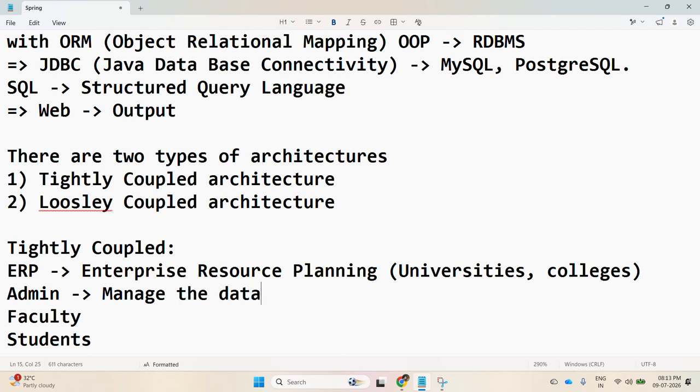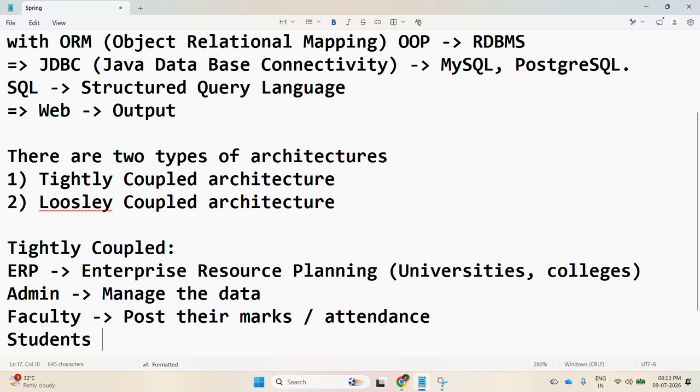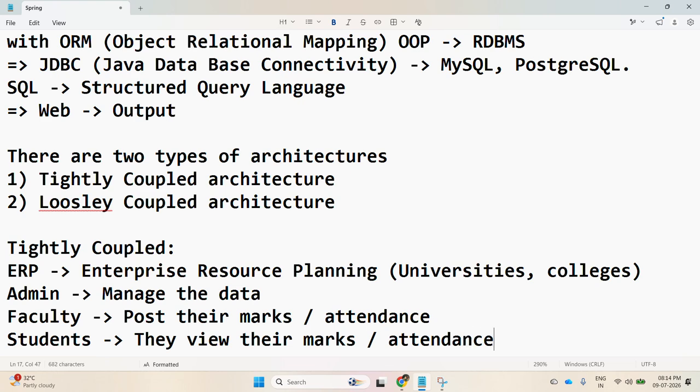Faculty can post their marks as well as attendance. Like this, they can do many things in the application. Coming to students, they can view their marks, attendance, as well as timetable.